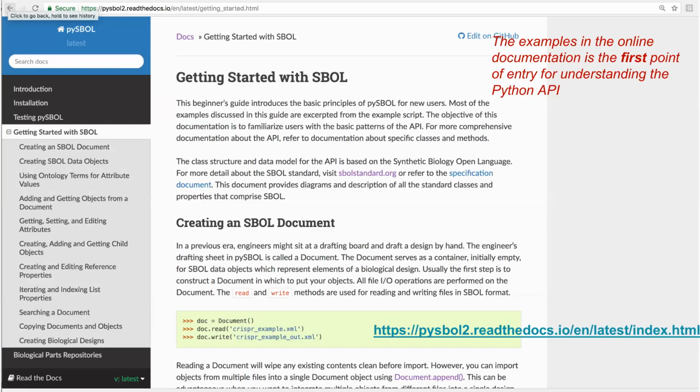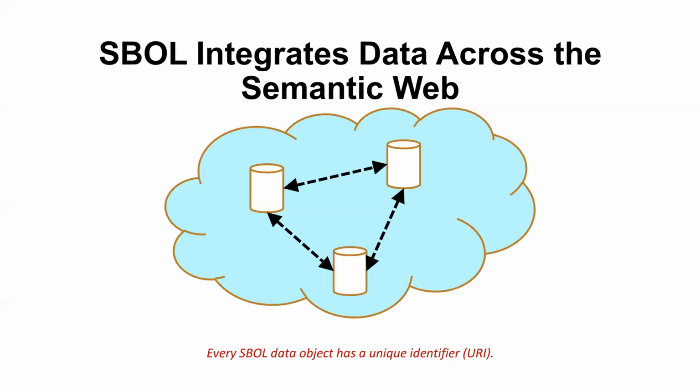So besides the specification document, which no one's going to sit down and read from cover to cover, a good way to get your feet wet is to go to the documentation and look at some of the examples. I tried to write this maybe a little better than Stack Overflow, where you get useful tidbits and examples that give you a flavor for how the library works. So this is a good resource for you.